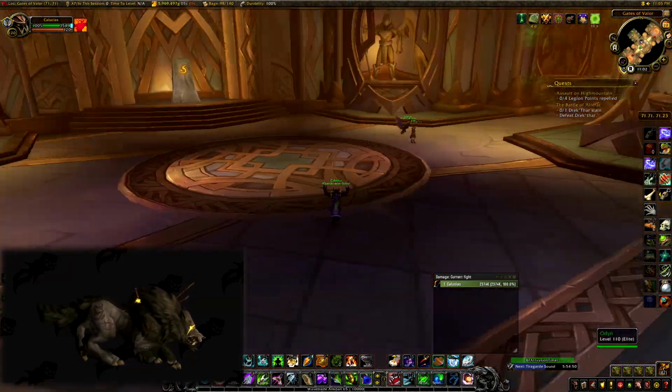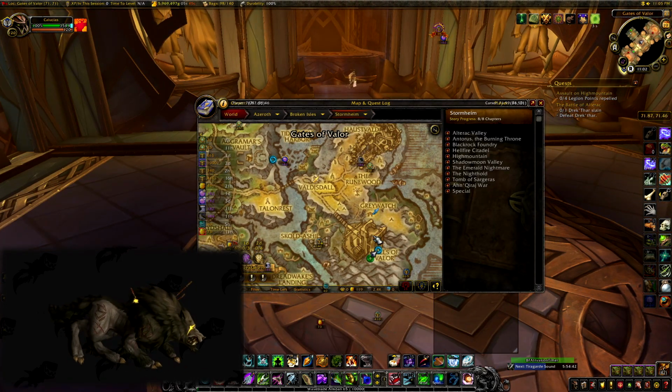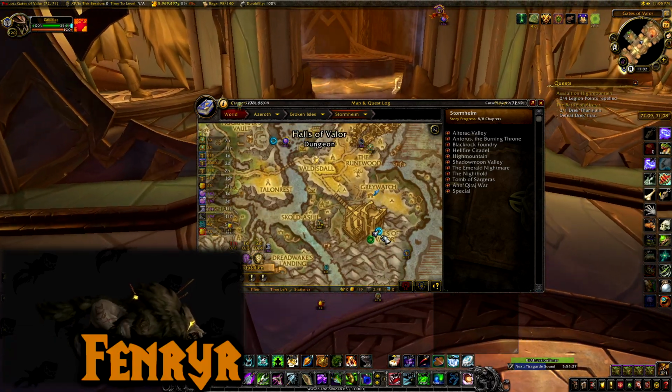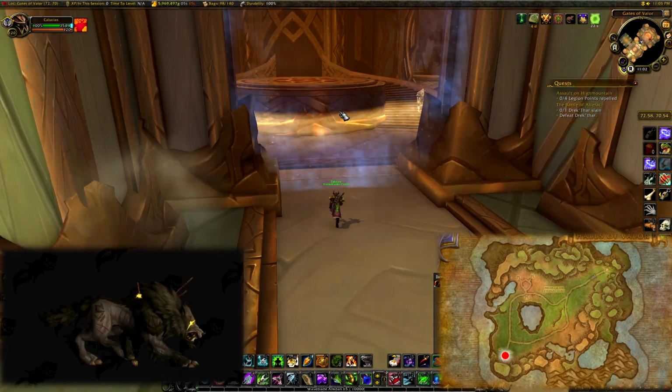Now I saved the best pet for last, and I completely forgot to include this in my last video, part 1 of this, but I don't know how, because he's arguably the coolest looking pet in this bunch. And it is Fenryr, which is one of the bosses out of Halls of Valor. So we're going to walk into Halls of Valor now, and yeah, you can tame him.